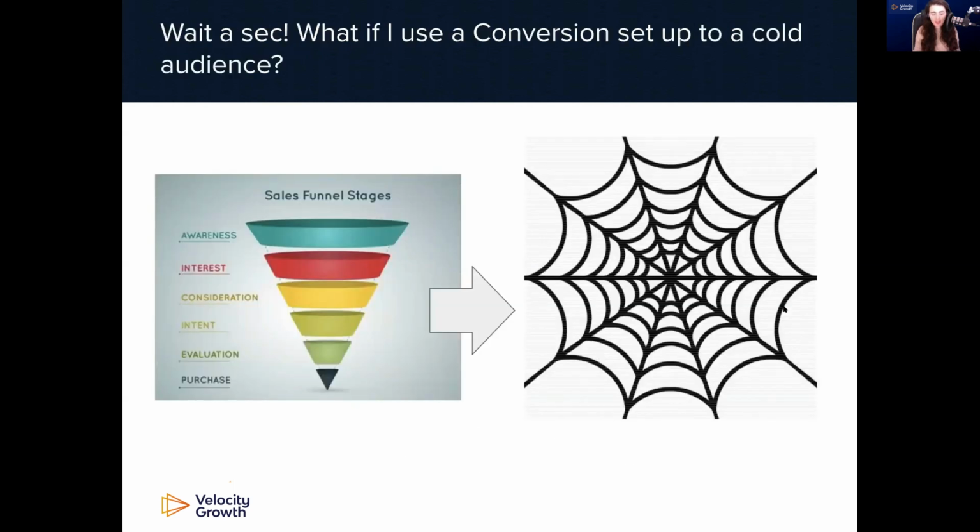But you can set up, like I mentioned there, a conversion focused advert to an audience. So again, this funnel may not always look like a funnel to you. It might just be a spider web. It can be a little bit all over the place. Don't narrow yourself into the funnel thinking if you have opportunities to mix and match lots of different things and navigate it slightly differently. So don't force yourself into the funnel is one thing I would say with Facebook ads, because there is so much opportunity on the platform to navigate it slightly differently there as well.